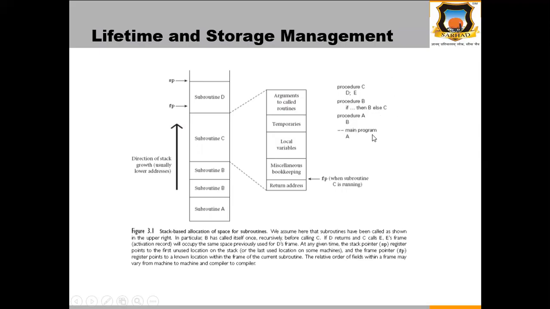Every program starts its execution from the main program. So first of all, procedure A will be called, and the stack frame for subroutine A will be inserted into the stack. In procedure A, there is a call for B, so the stack frame for B is inserted into the stack.